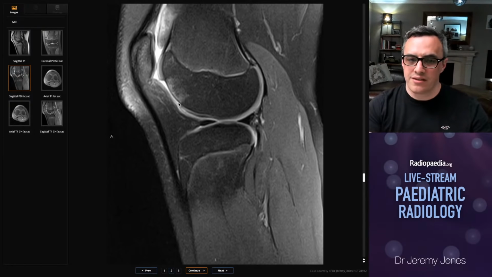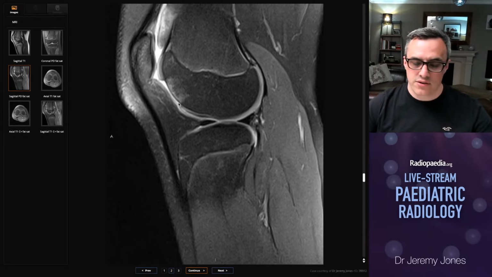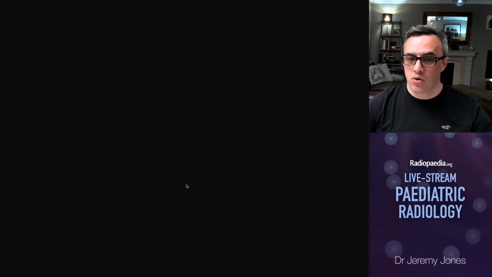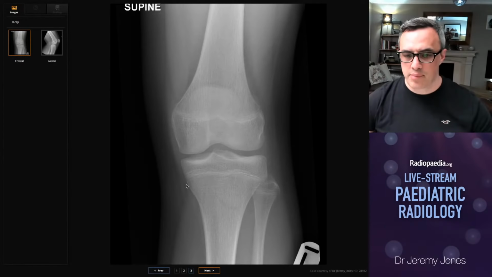The important thing is though, that once you've said there isn't any evidence of synovitis, go looking for other things, because these children do have cartilage loss, they have cartilage thinning, they have areas of cartilage damage, and it's really important, especially if they've got a loose body, that we tell the referral clinicians that that's what's going on, so they can get it dealt with. Her x-ray was completely normal, as you might expect.